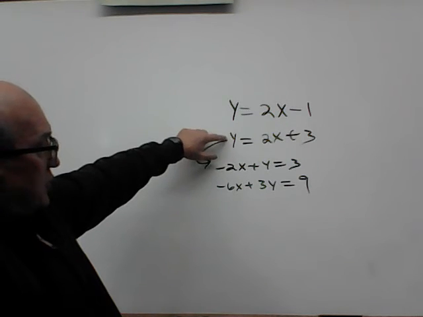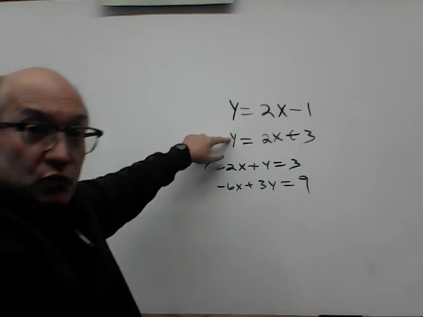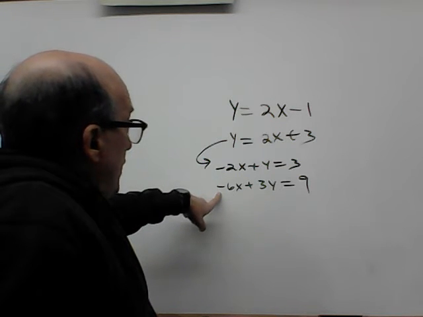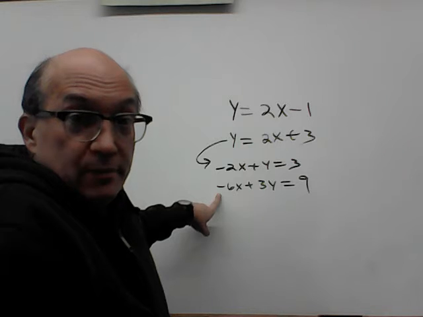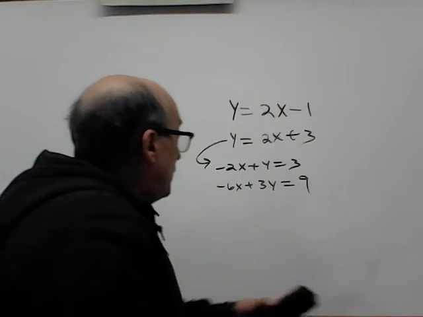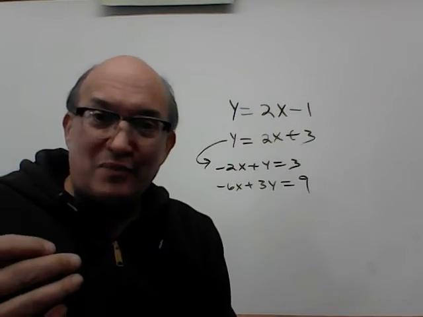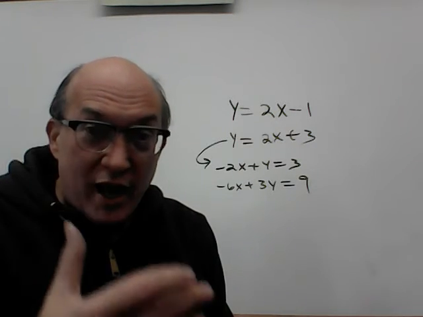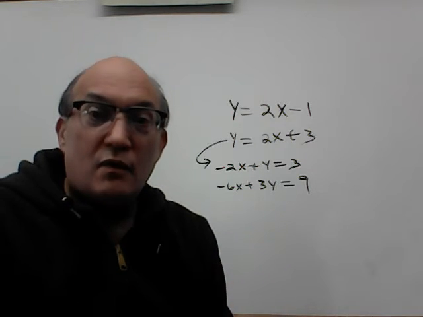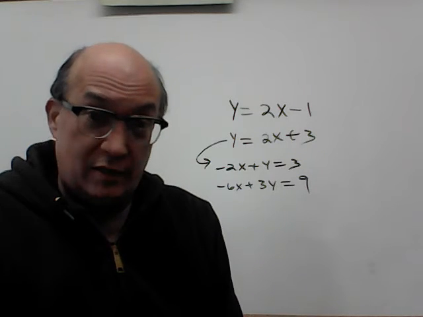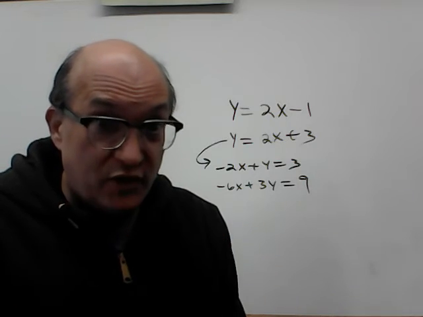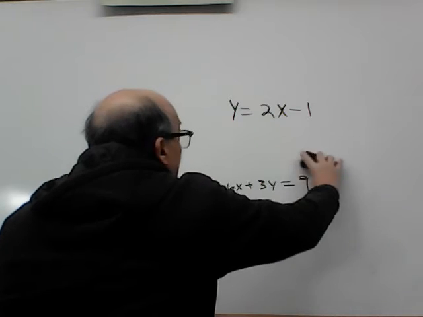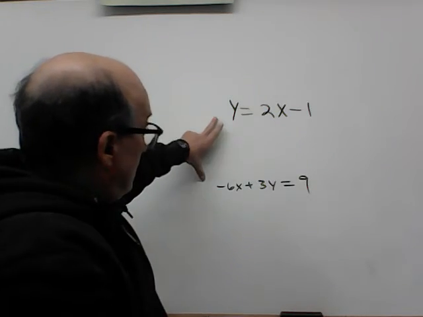All right, so this is a very simple matter to go from y equals 2x plus 3 to negative 6x plus 3y equals 9. It just involved 2 steps, right? Make sure you see how those 2 steps went. And again, what I'm trying to work into this video is getting inside the mind of the person that's creating the problem and understanding it from the teacher's point of view. If you can understand a problem from the teacher's point of view, you're obviously going to do very well in a topic, right?